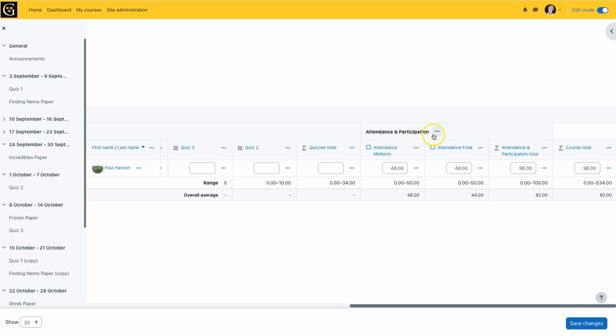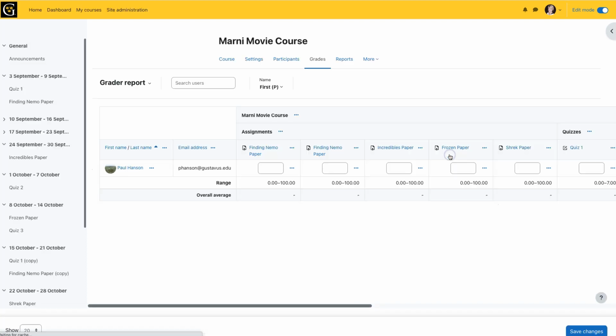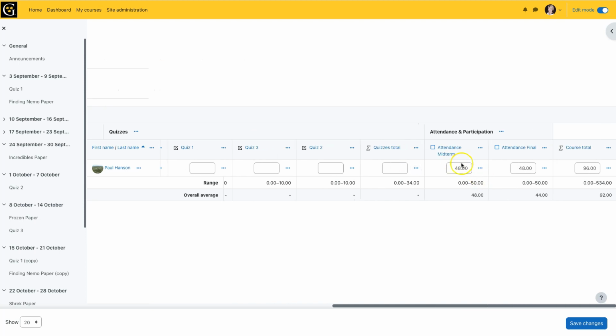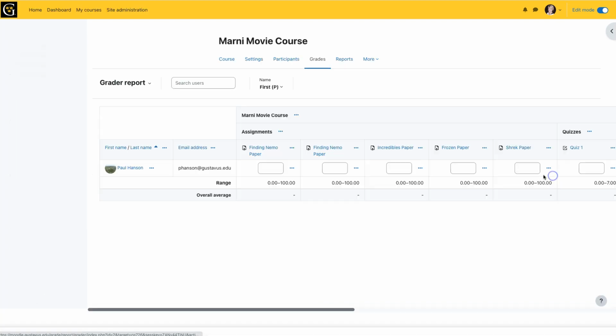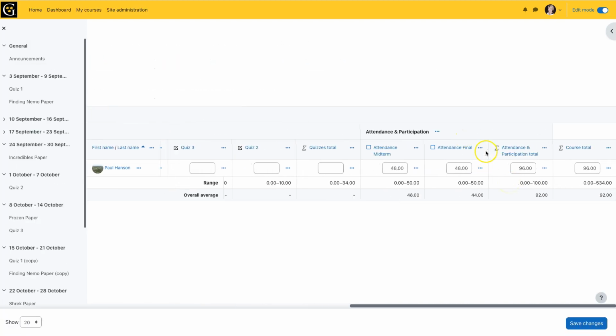Another major change within here is where I have some grade items already listed in the attendance and participation category. I can choose what I want to display as far as grades. So I can choose show grades only, and as I scroll over, I will only see the grade for these particular items. I can do show totals only, and again, as I go over, now it'll just show me my total. Or I can do both show totals and grades. So I can change this. Again, you have to make sure edit mode is on in order for this to be displayed.